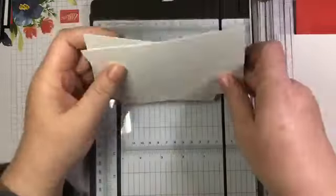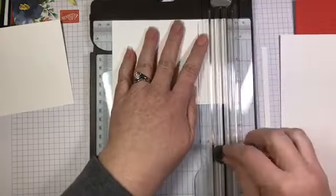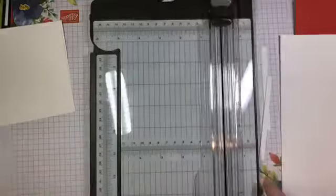Did I do that at 5 1/4? Nope, I did not. 5 1/4. Went a little too far on that one. There we go. So now I have a piece of white cardstock that is 5 1/4 by 4. Okay, so let's get that out of the way and we will get right to some stamping.